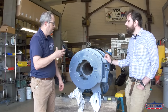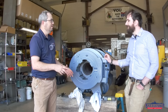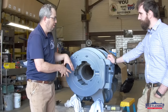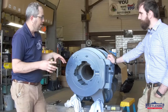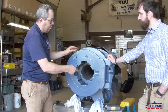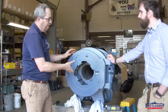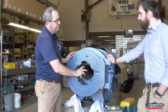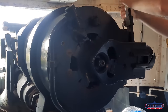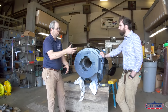And the interrupted thread — the Welin, however you pronounce it — with the interrupted threaded breech plug, or breech block, what that does is, unlike a screw where you have to back it all the way out the entire length of the cylinder, with an interrupted thread you just turn it maybe a quarter of a turn and then you can open it. So on your 14-inch or 16-inch guns, they turn a little bit and then open out, instead of turning a lot.